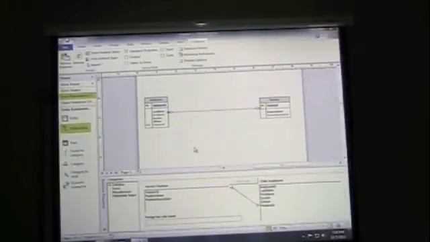Now, there are many different things about the relationship that we can change. Definition says what is related to what. The name of the relationship, we're not going to put a name in for the relationship. Miscellaneous, very important, says whether the relationship is an identifying or a non-identifying relationship. If it is an identifying relationship, the primary key, the foreign key, goes up and forms a composite key, and the line changes from dashed to solid.